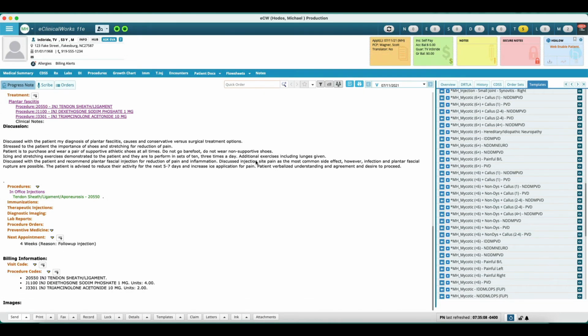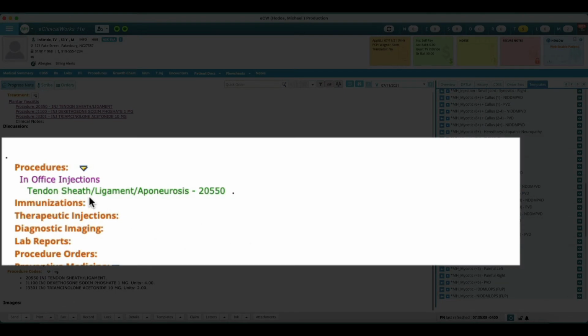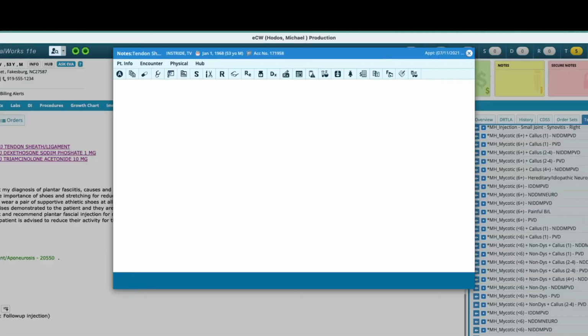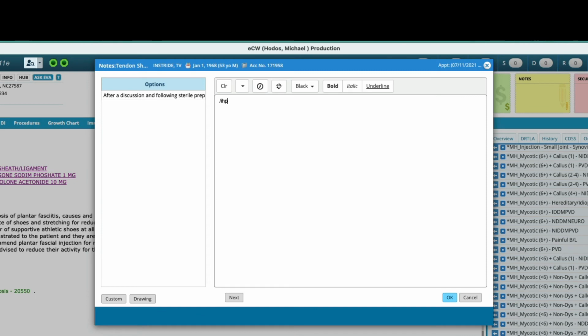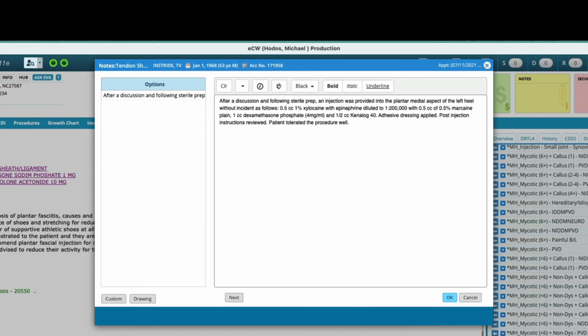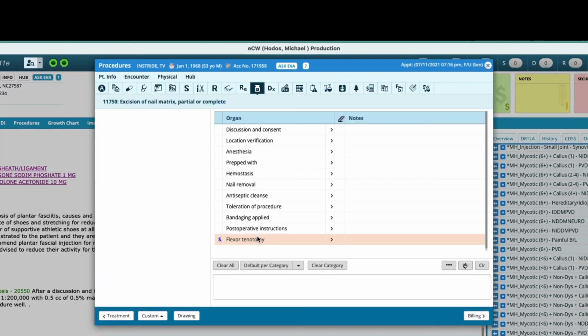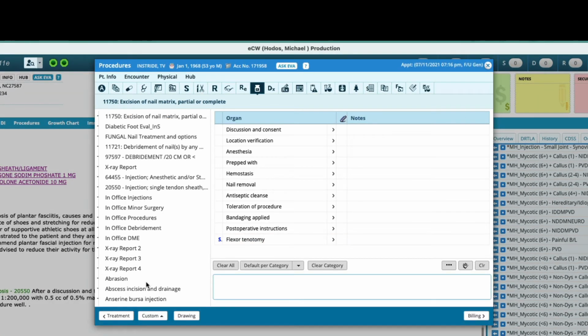Because when you add the template, like this one for my injection procedure section, it is already added to my note, and all I have to do is click it to go in and add my injection. You could have all of this here. Looks like somebody has something here. But this comes from the procedures section. This is another one of those windows that has a whole bunch of categories on one side and all the stuff you want in the other.